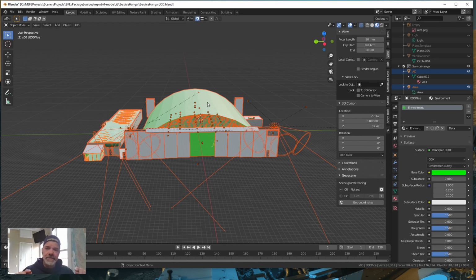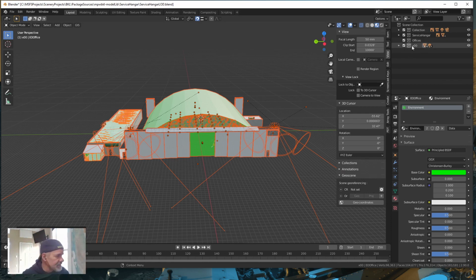Now I want to move those objects to my new X00 collection. So I hit M and select X00 collection. So now all these objects I have selected. Now I'm going to hit Shift A again and close those, collapse everything. So everything that was selected is now in X00. So let's expand that out. There they are right there.